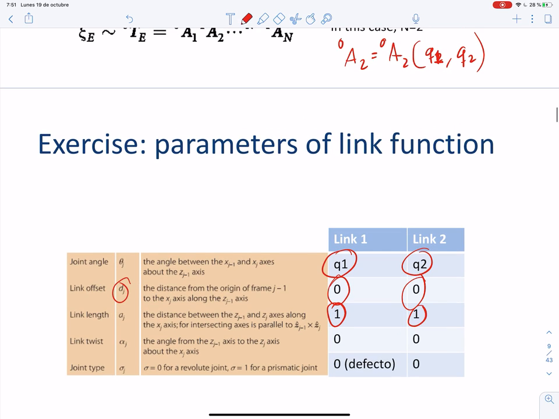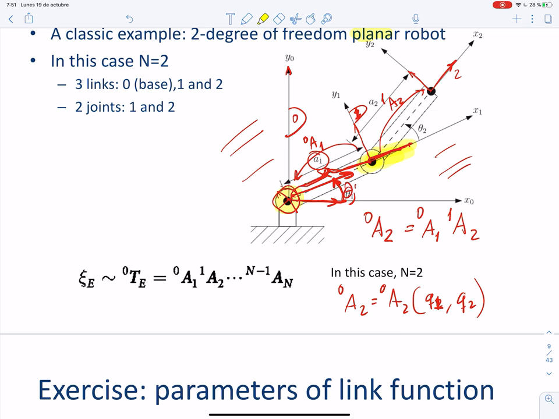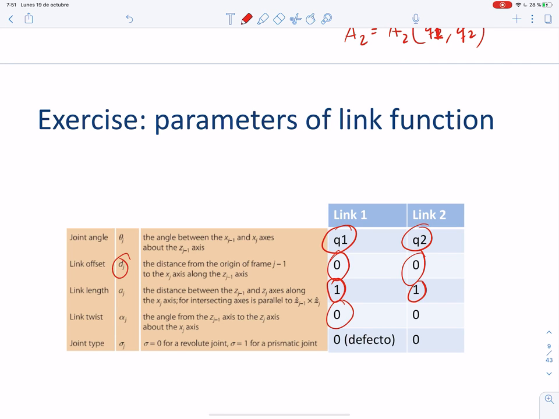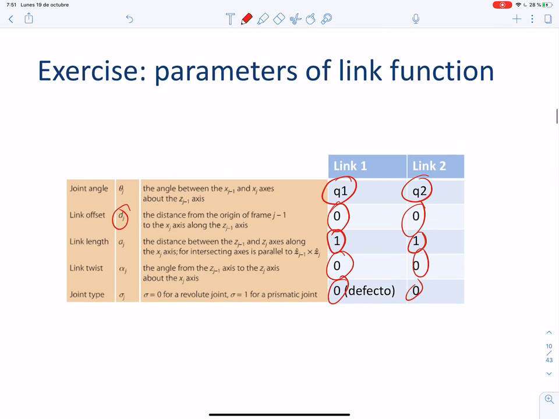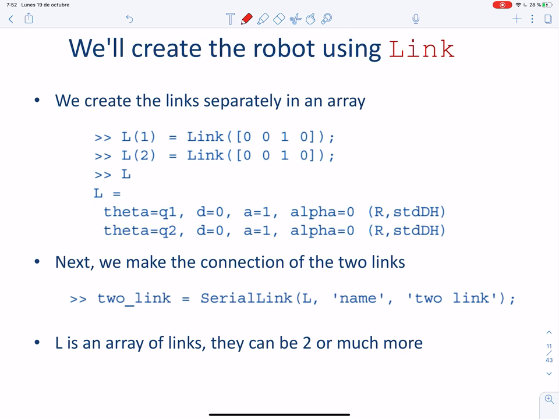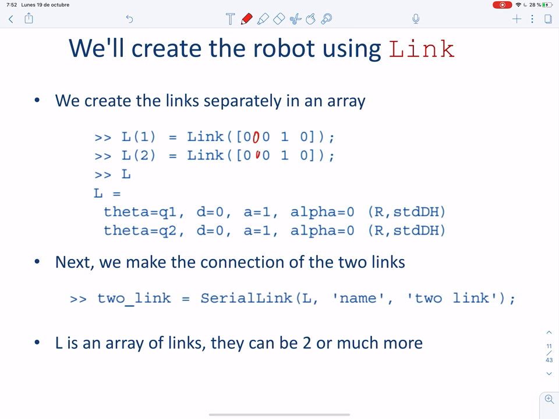Okay, and finally, you have to perform a twist of alpha degrees along the resulting x-axis. Okay, this is the resulting x-axis, and of course there is no twist about it. Okay, this is 0, otherwise it would stop being a planar robot, right? And we have to specify whether each joint is revolute or is prismatic. And that's why we set a 0 in here, right? Okay, so using this for the Denavit-Hartenberg parameters, excuse me, there is a 0 missing here.